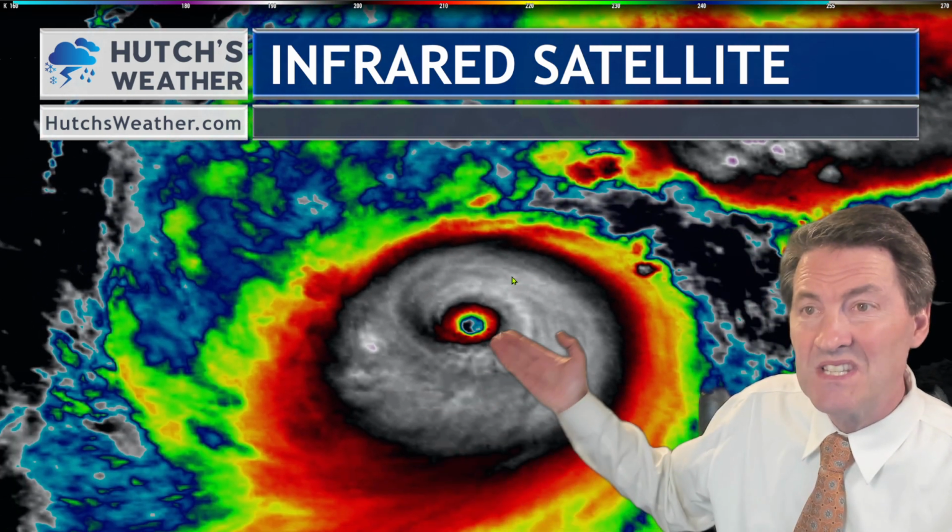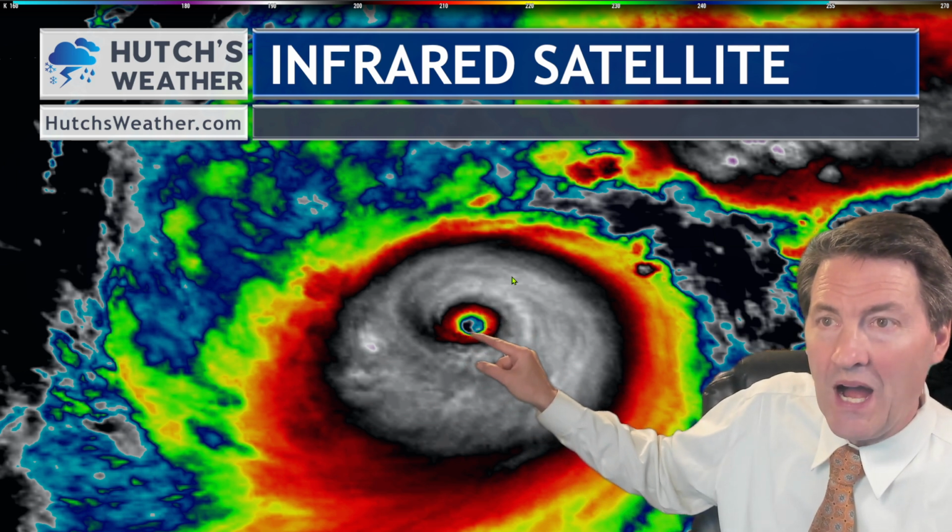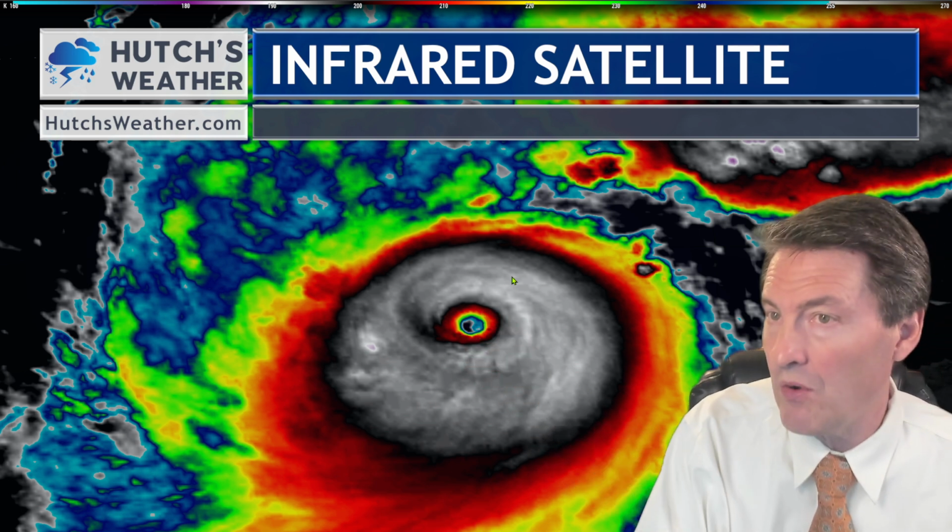What you're looking at is this sinking cone of air in the center of the storm. And around it, we have very high, very cold cloud tops surrounding the eye of the storm. Let's measure the distance across the eye real quick, because it has been averaging around 10 miles or so for the diameter of the eye wall. So let's see if I can put this up here. There we go. So this is almost 18 miles across the eye at the present time with the latest satellite imagery. Measuring north to south, it's about the same, about 18 miles.